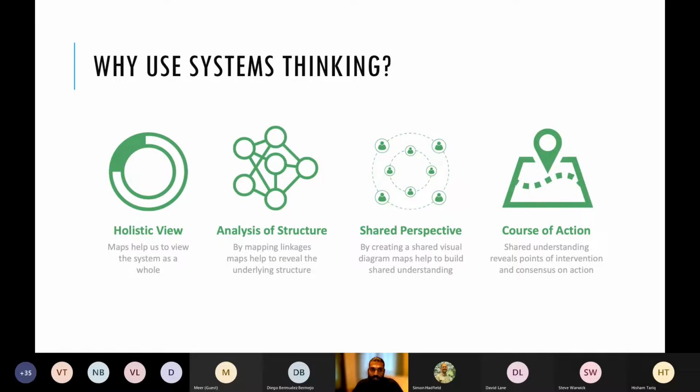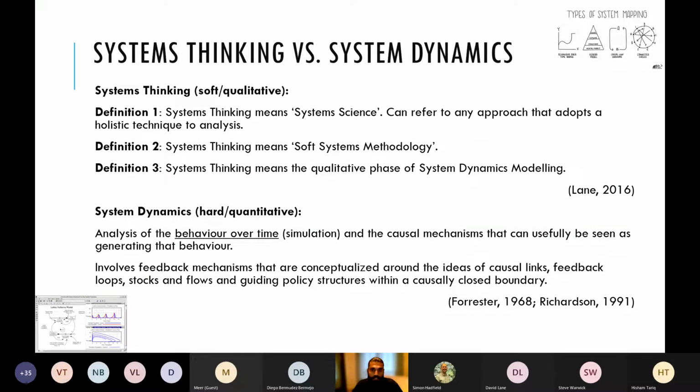Okay, so that actually takes time. These problems change over time. They are dynamic. So you need holistic approaches, such as systems thinking or system dynamics. So I'll just talk a bit about the definitions that we have for systems thinking. You might wonder what systems thinking and what system dynamics is.